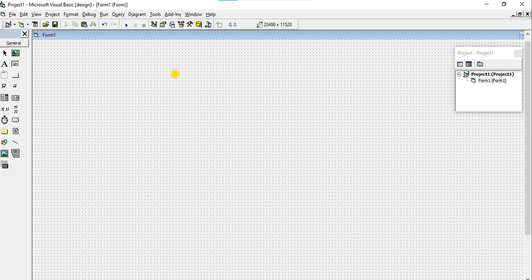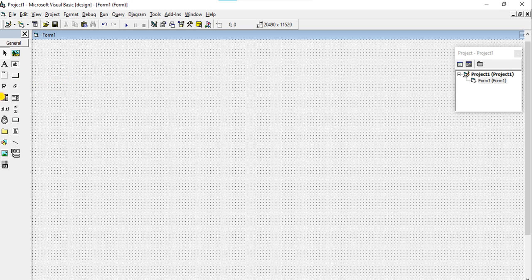This is the command button. What does command button mean? You have seen in the login or registration, a login button will be there, and a registration button will be there. After filling all the information, one button will be there called register, or called login. That is a button, that is only the command button. You can change its name from command button to some other name such as login or registration.